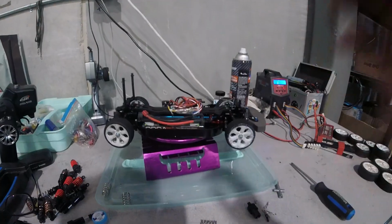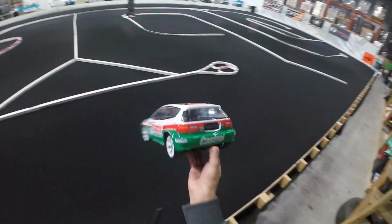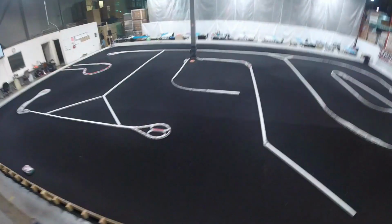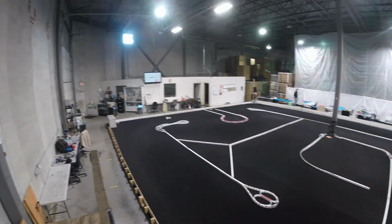Enough talking. Try number 4. We've cleaned the tires. We've changed the rear spring to a softer than stock spring, only slightly. And we've anti-wear greased the friction shocks. Let's see if we get a difference. Again, this is a new track, and I don't know what I'm doing yet. I never really know what I'm doing.